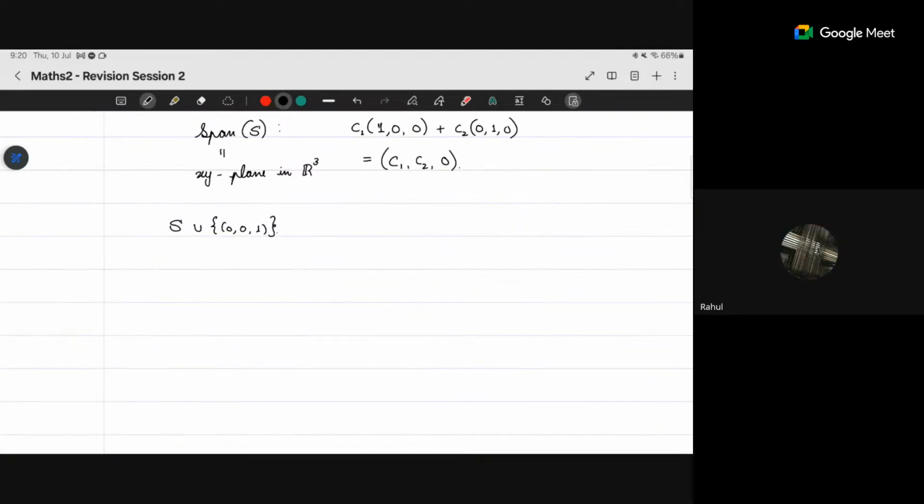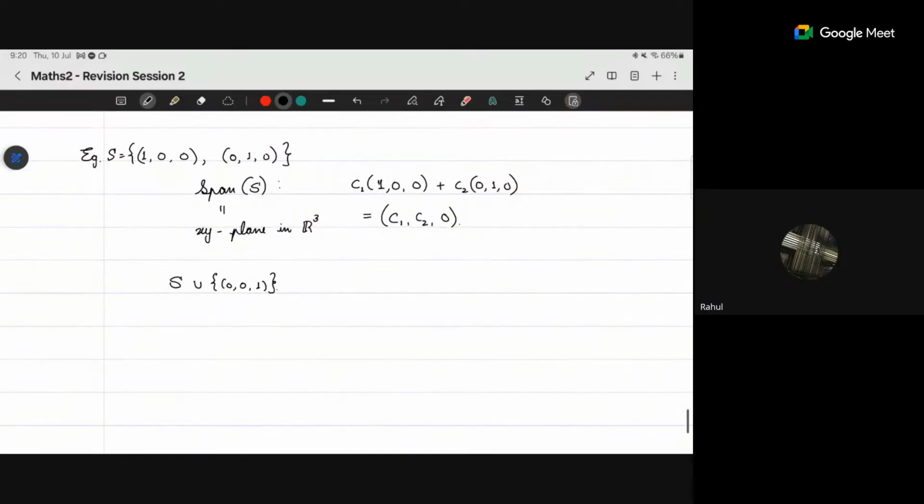What do you guys think the convention is? The convention is that if you want to say that something is a spanning set, it should contain vectors from that set itself. Every single element in that spanning set should be restricted to that. The span should not be more than that. The span should be exactly that. So if I were adding the element 0 0 1, it won't be a spanning set. Will it become a non-spanning set or what?